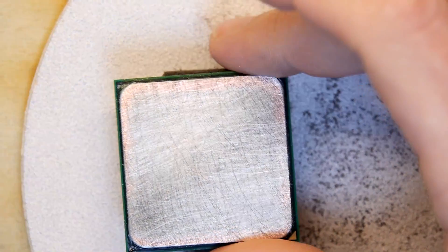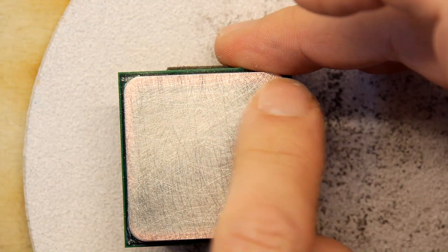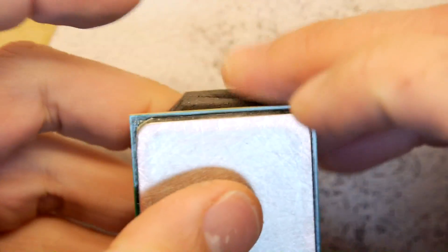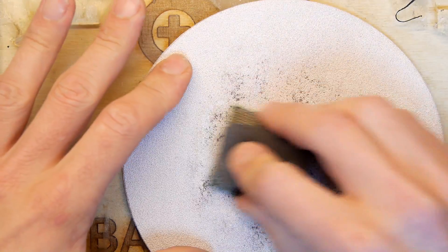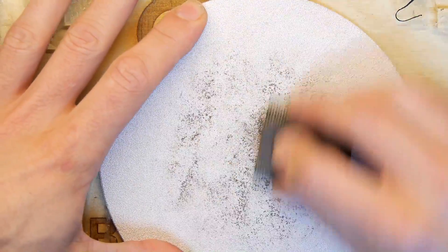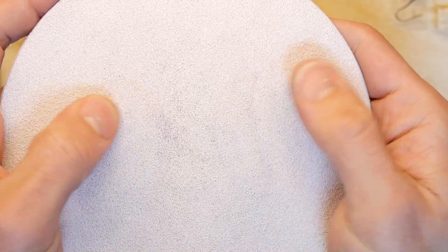You can see the copper color there — there's a pinky hint around this edge. That kind of suggests this certainly isn't wearing evenly as I'm doing it. It might be because I'm putting extra force on the edges as I'm spinning it around, but it could also mean that the actual top of the CPU isn't that flat. I'm going to swap now to a different level of paper because there's only so much you can get out of 80 grit — it's crazy abrasive.